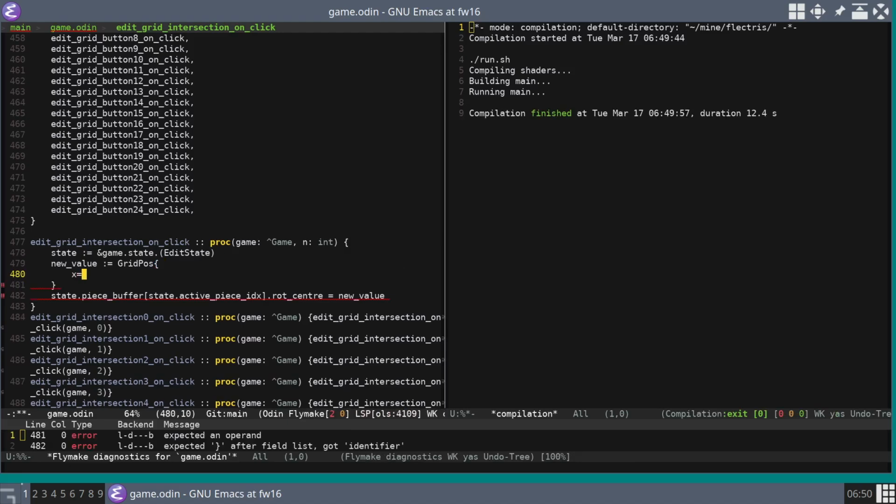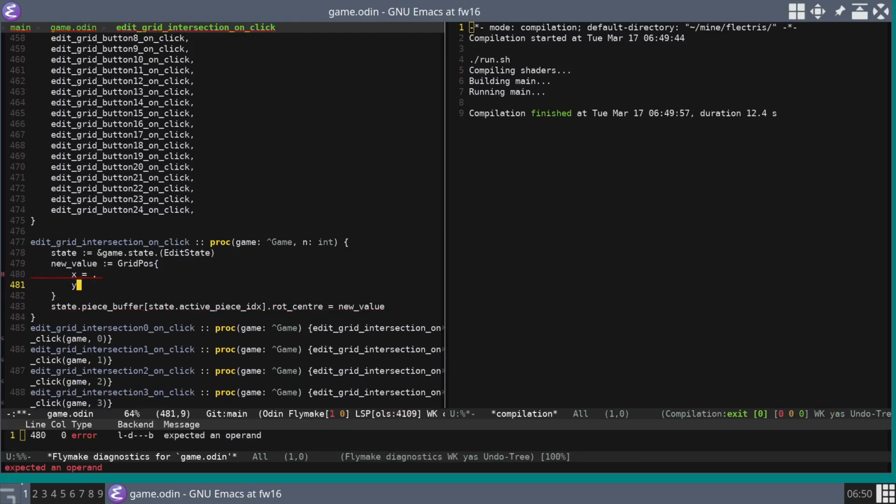So grid pos has an x equals something and a y equals something. And we've got n, which is going up from the bottom left. Everything goes to the bottom left, so that's not complicated. X will just be n modulo piece width plus 1. And this will be n integer divided by piece width plus 1.